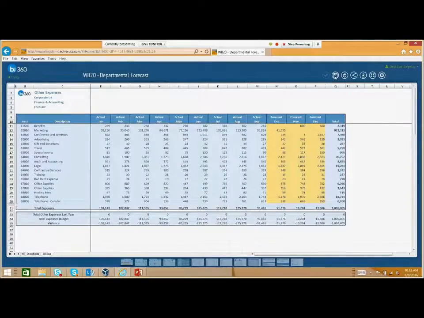Now, for the users that are coming off of Excel, you're probably thinking, all right, I immediately want to see the benefit of switching to a tool like this. And here's a really simple example. Let's say it's now October and you want to reforecast for the remainder of the year. Well, if you did it in Excel, you had to save as and do a new template. You'd have to copy the data, probably from Management Reporter, into this column, and then you'd have to do that for every single department and company.